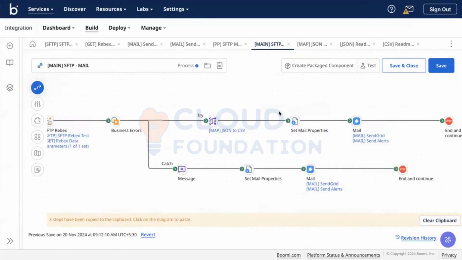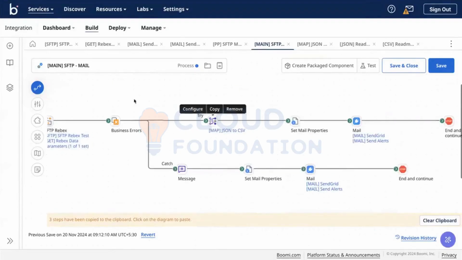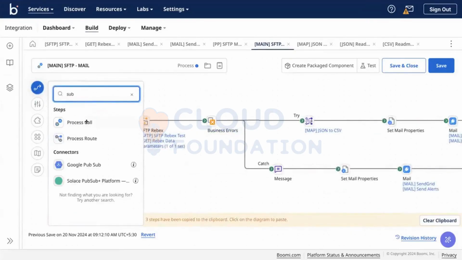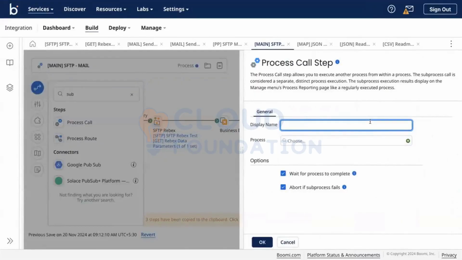Now you can further play around with this. These three, they're becoming repetitive. To make it look much more cleaner, let's add a sub-process call. I'll say process, I'll say sub, send message.